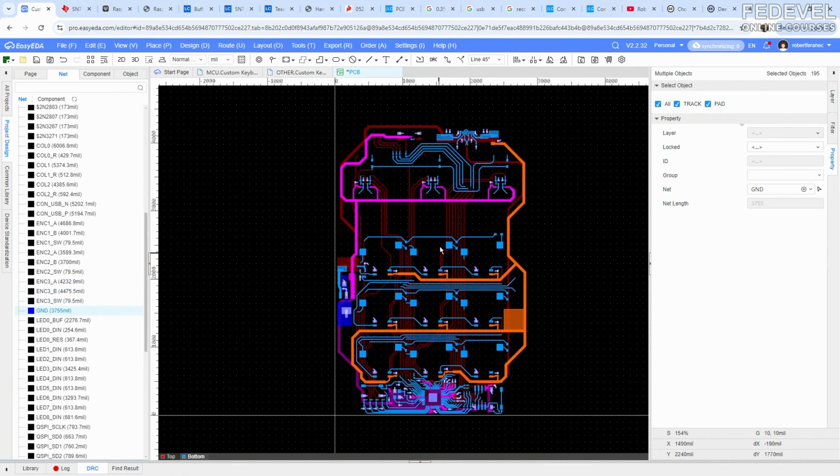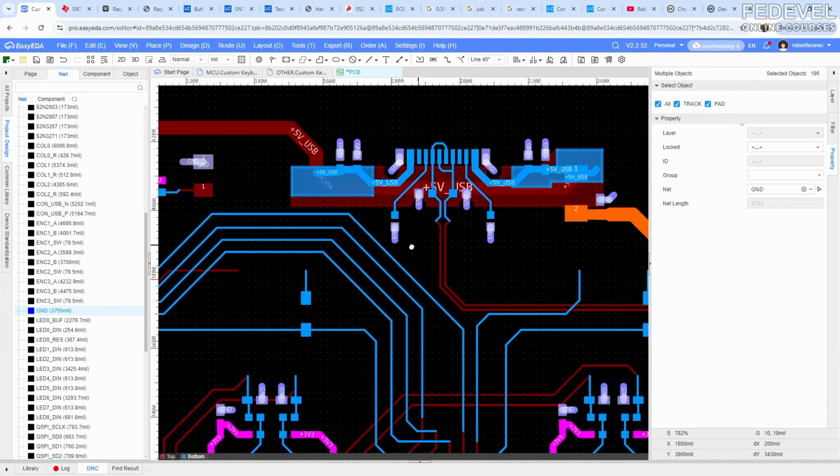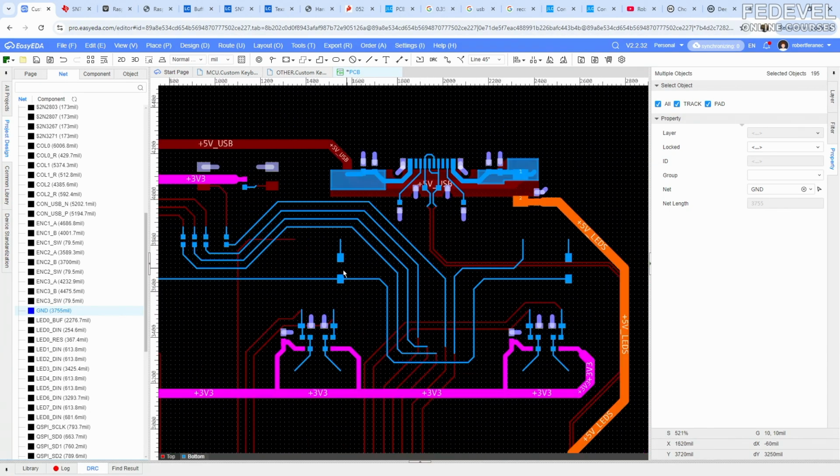And the ground. Again, don't forget to double check the width of these tracks.